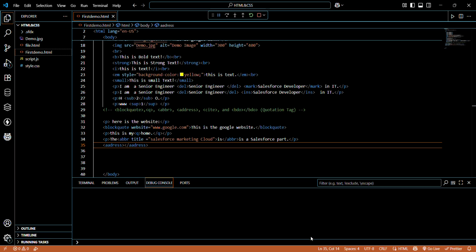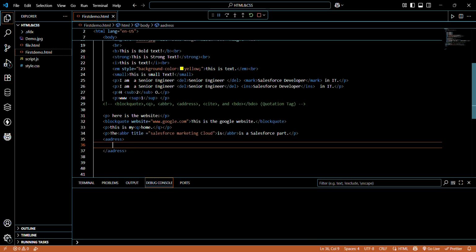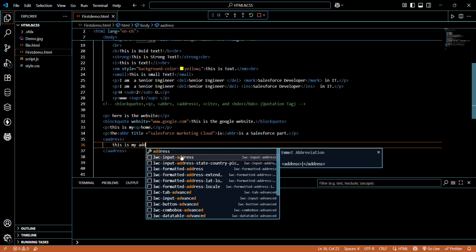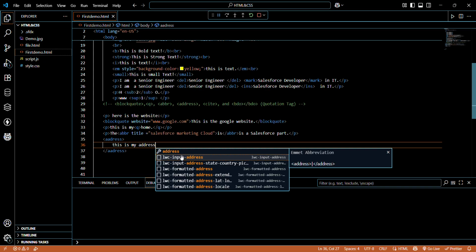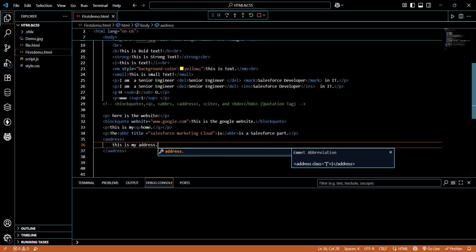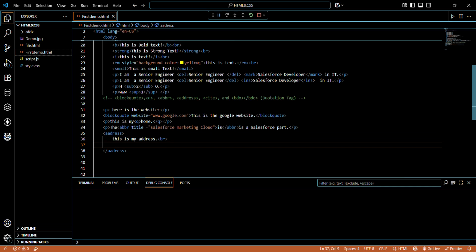Whenever you are using an address, you can define your address in an address format. So suppose this is my address.